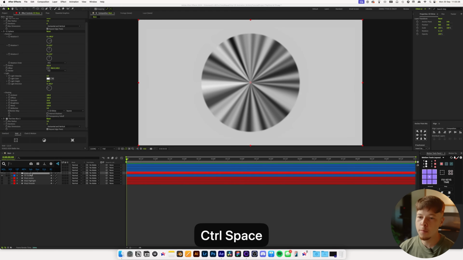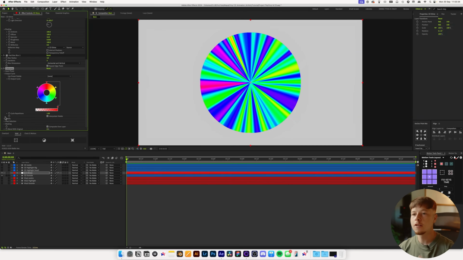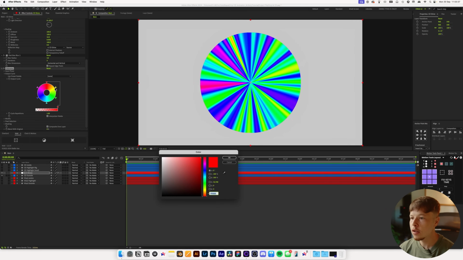And now we're gonna get to the fun part, which is Colorama, which will control everything. Now the colors that you wanna use for this will be completely up to you. In this instance, like I said, this is inspired by Asus, so it's those colors, but you just wanna play around with some of these colors. You can create your own palettes, you can use custom palettes.